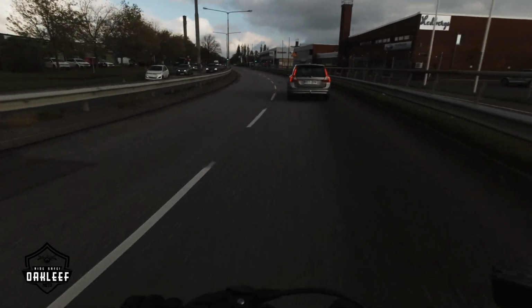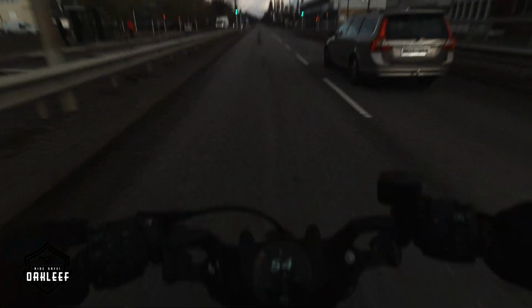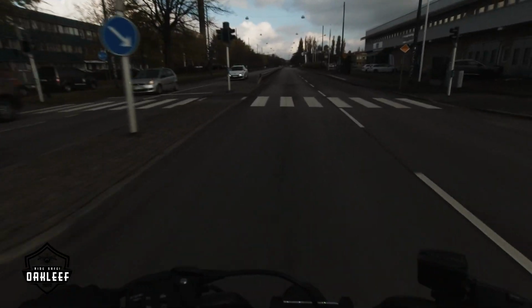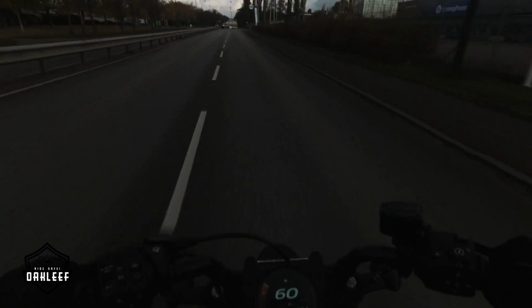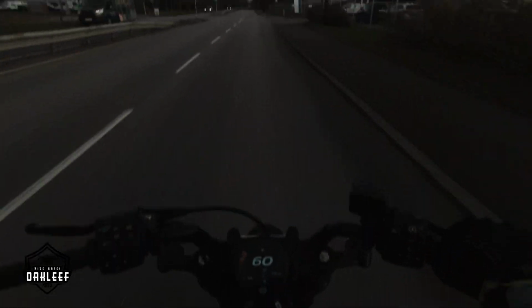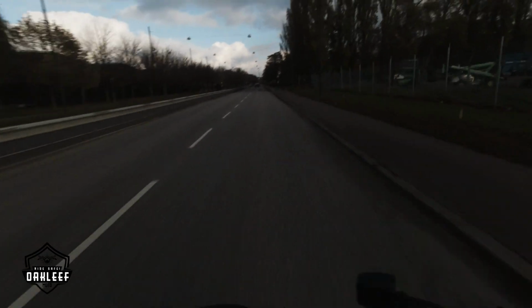Just riding past the dealership now, but I'm not going back as of yet. A little bit more riding to do, because I don't want this to end. I'm super happy with how this bike came out. I think Harley Davidson really did a nice job.